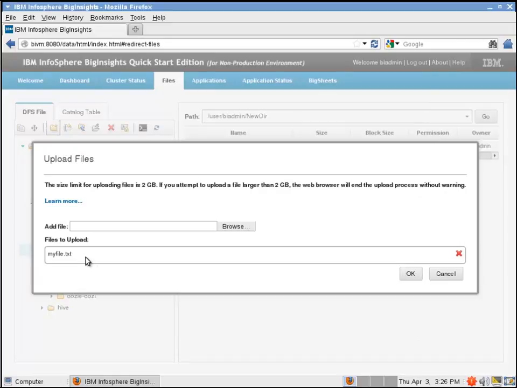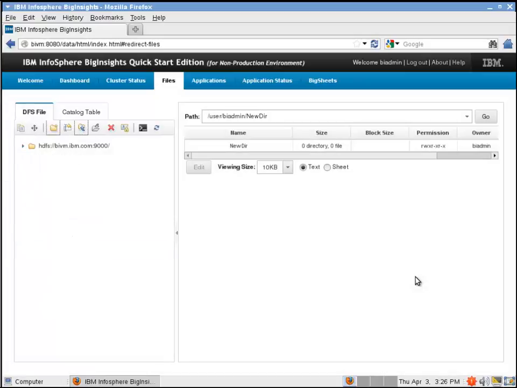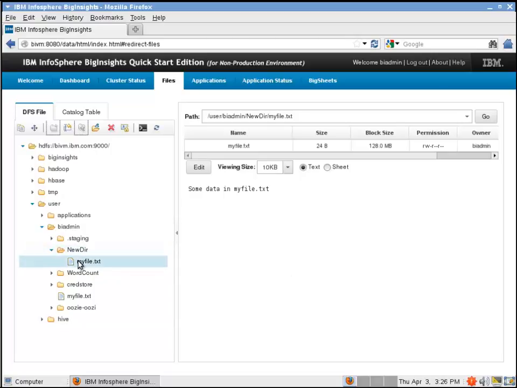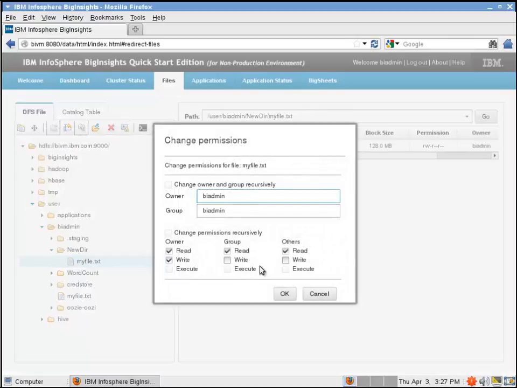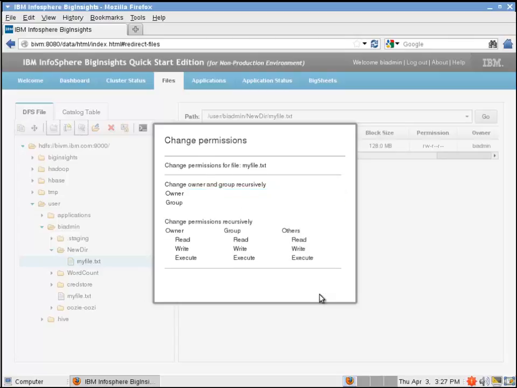If I wanted to upload multiple files to this directory at one time, I could then just browse for those additional files and add them to my list here. When I have all of the files I want added to the list, I click OK. And now we can see that myfile.txt has been added to the new directory. We showed that we can modify and change permissions.